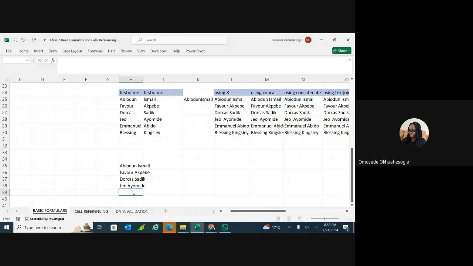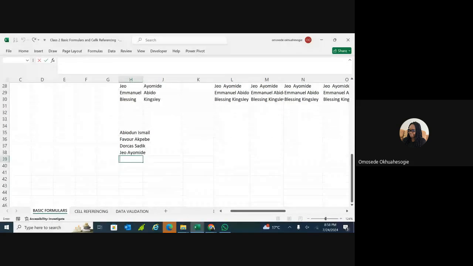In the same way, some companies will give you data sets to clean or to analyze. If you remember what I told you yesterday, the steps in data analysis, you have to clean. After you've gotten your data set, what you want to work with, you have to clean it before you start analyzing it. So that is where this particular step I'm showing you now comes in.